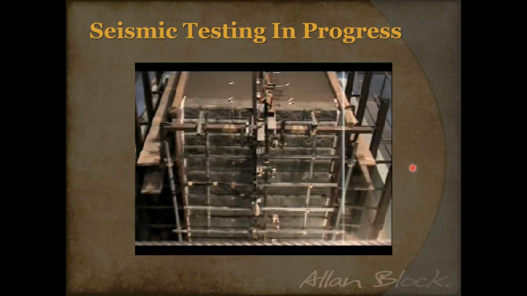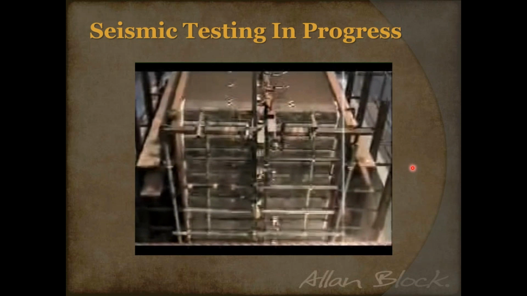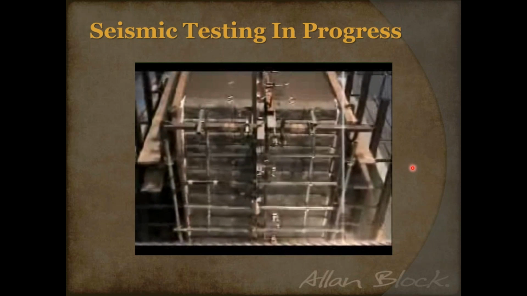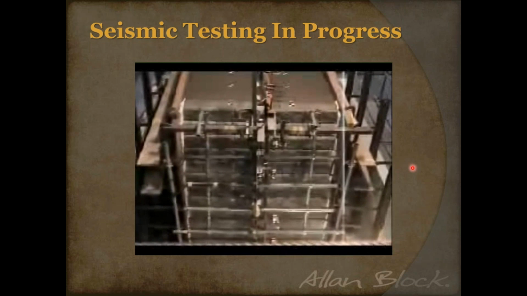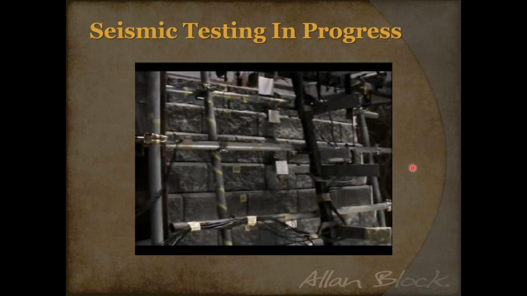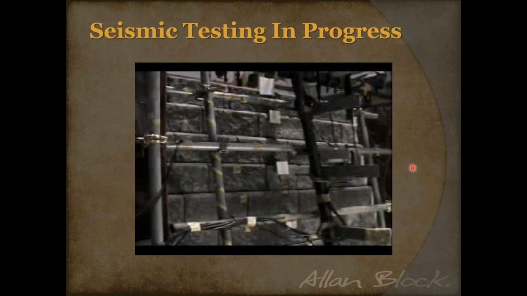Again, the front end perspective. Now we can see how the whole frame is shaking in relation to the wall. You'll see that frame move, and then the wall tries to catch up to it, just like a dynamic event. Your flexible systems will give and take a little bit as we go through this, and you'll see how it changes in perspective. Since the testing company in Japan had so much information on the Kobe earthquake, both in amplitude and magnitude, the frequency is basically the Kobe earthquake and what they have on record.